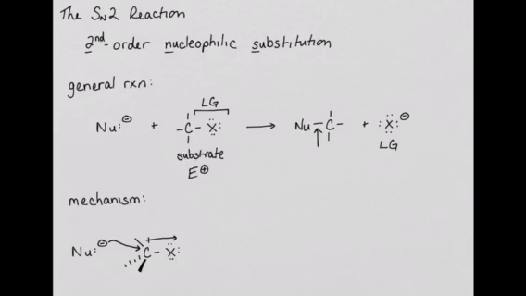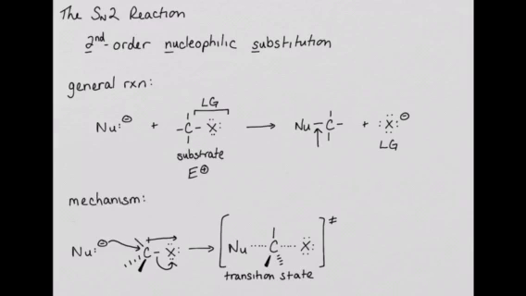Once the nucleophile attacks and forms a new bond to carbon, that carbon must now lose a bond because it cannot have more than 4. It loses the bond to the leaving group. This mechanism goes through a transition state where the bond between the nucleophile and the carbon is forming and the bond between the carbon and the leaving group is breaking. That looks like this.